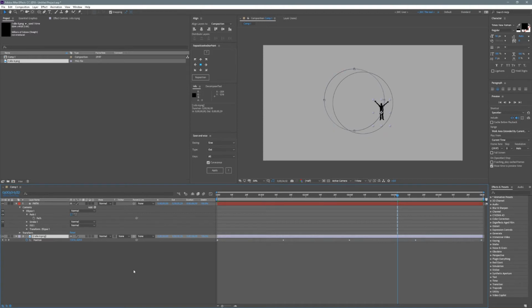What's causing that? This caused me quite a bit of distress because I couldn't figure out exactly what was going on. When I set the anchor points to the middle of the shape and I set the shape to the middle of the comp, why was I getting this offset? And I figured it out, and that's what I'm going to share in this video.